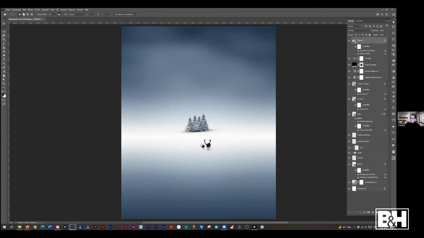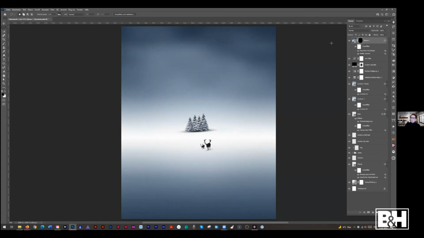And what we're going to do now, we make a mask on it, and we cover it. We make our foreground color black. I just hit X on my keyboard, and now I hold Alt and press Delete, and it's black. Alternatively, I'm going to show you an even quicker way. Hold Alt and click on your mask, and it's black already.